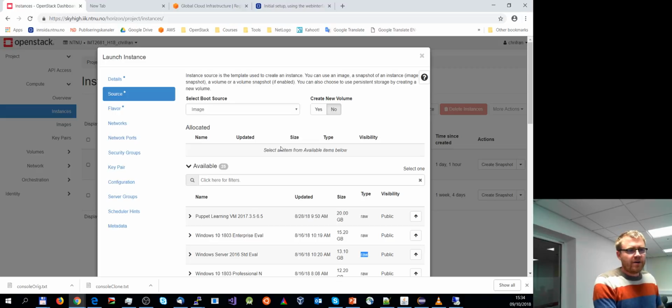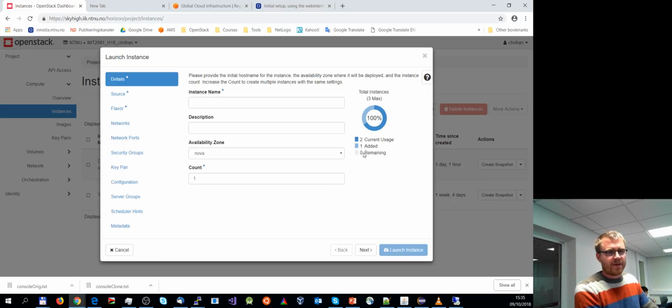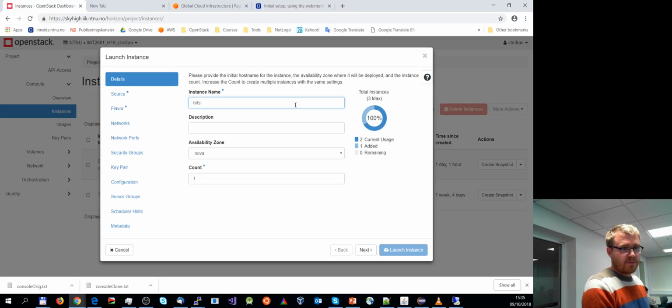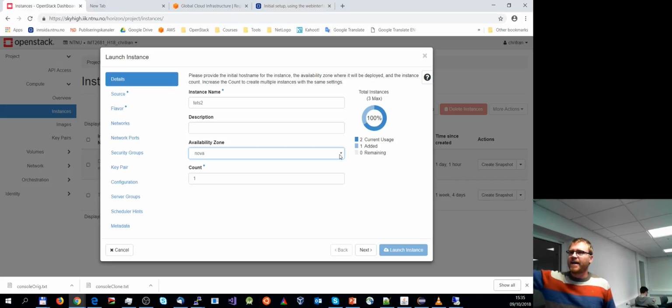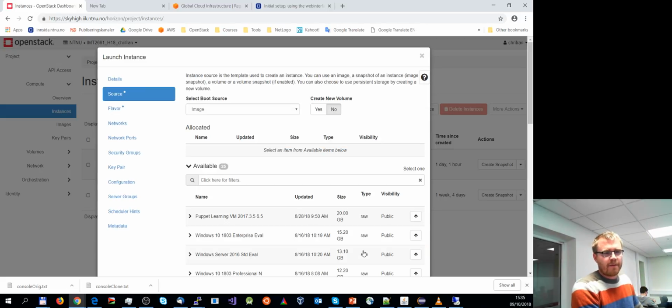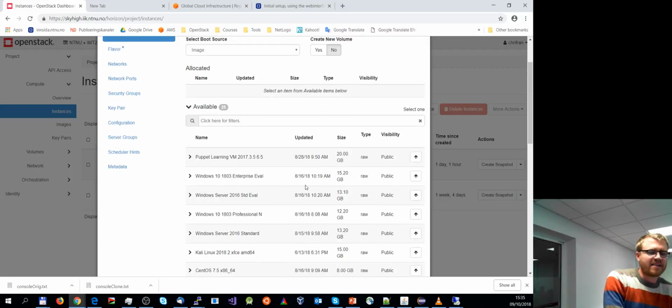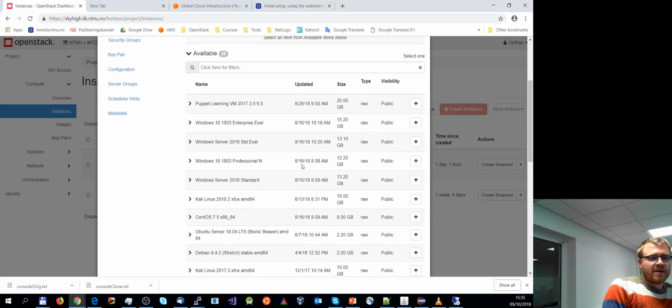Exactly. So when you, for example, in this instances window, click on launch instance, some other dialog will pop up, a wizard, and it basically just asks you, okay, what's the name for your instance? Test2. And a description, availability zone. In this case, only one, Nova. As I mentioned, there were those 5 modules, components, and Nova is the one that actually does the computing in our case. It will ask you to pick an image, and here the image service Glance comes in and asks, what image do you want? What operating system are you keen on running, right?